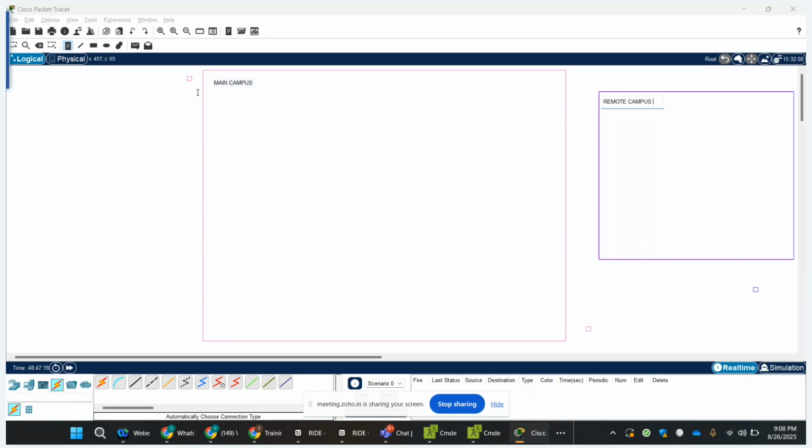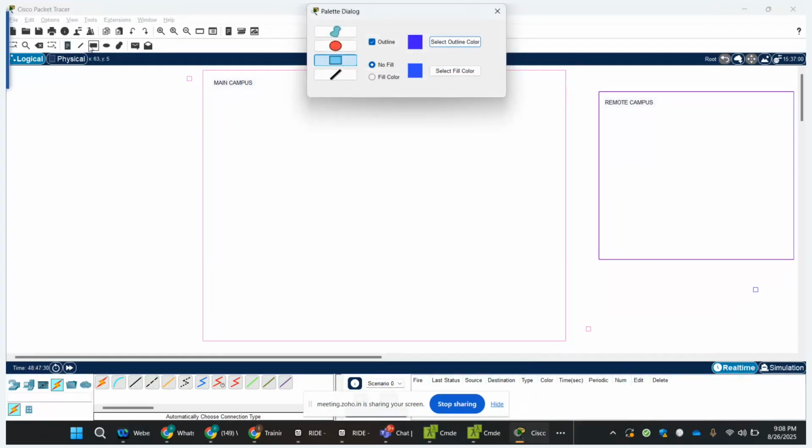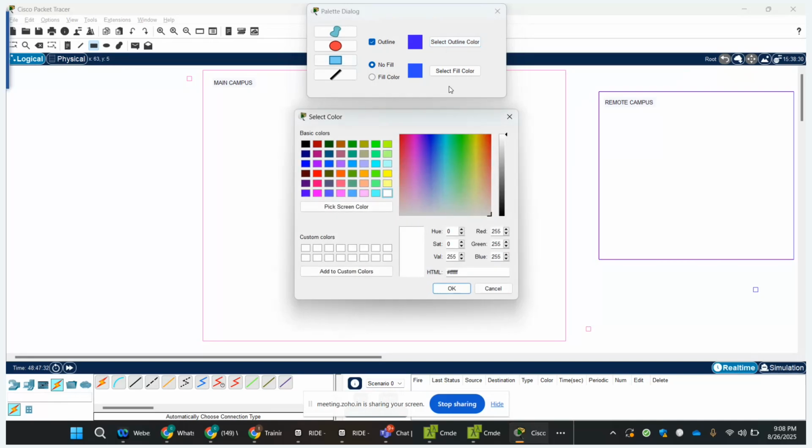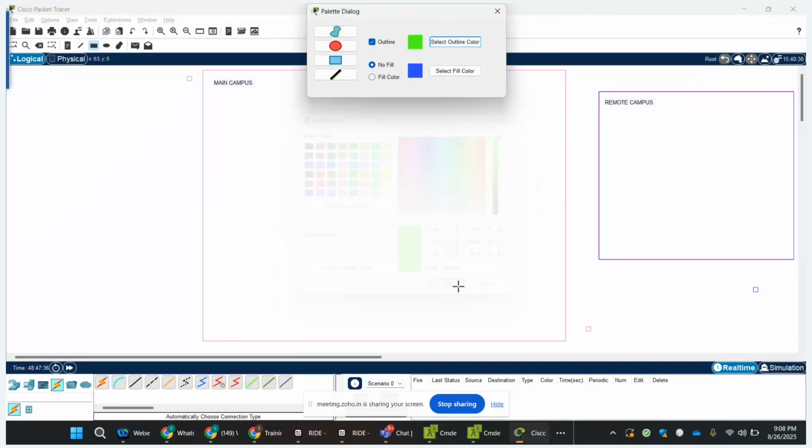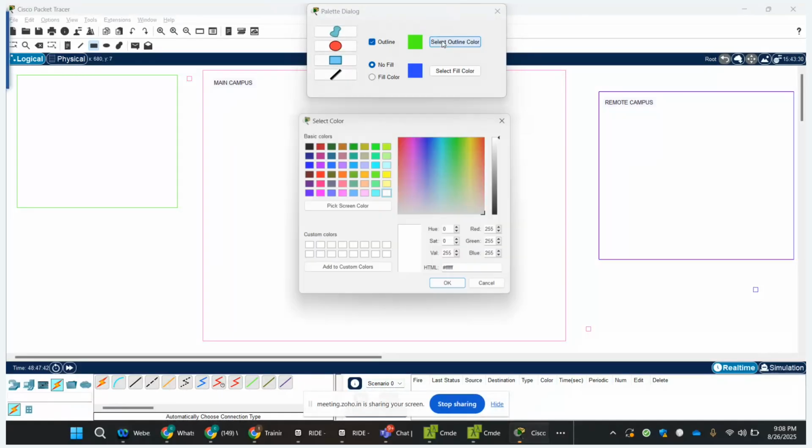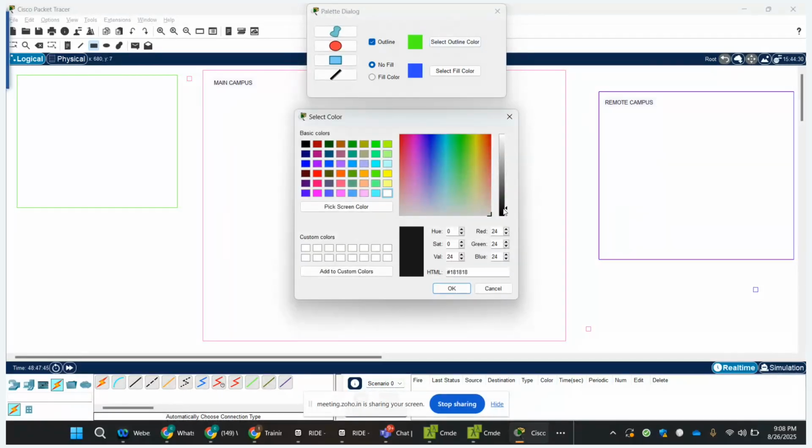And here we have one more requirement of having the email server on the cloud. Let me take some other color, and I have email servers.